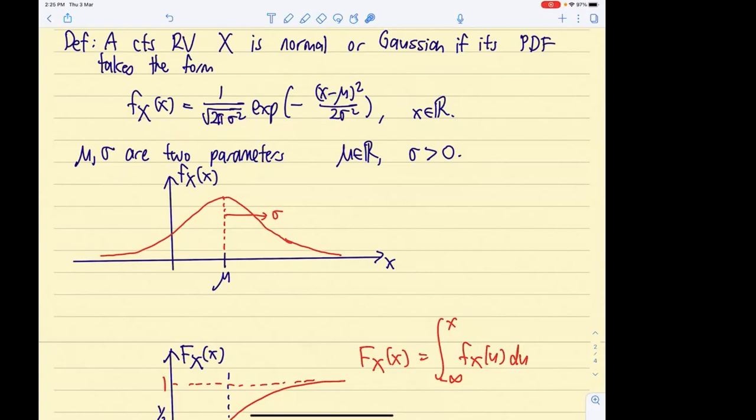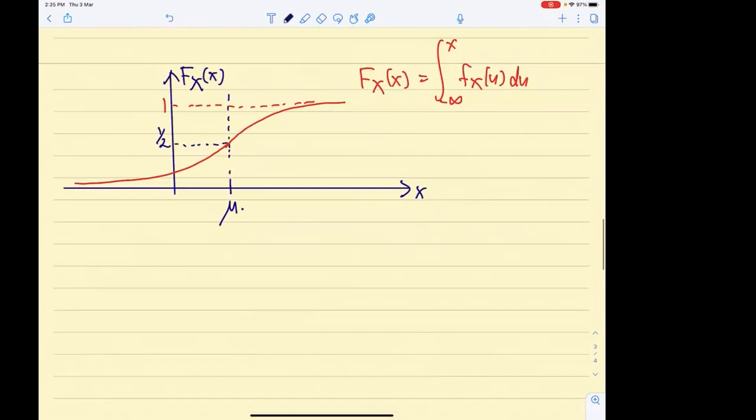Now, one more thing. The PDF must satisfy what? Let me call random people. Sonia. I know Sonia. The PDF has another property. What is the property? Let me partially write down the... if you integrate the PDF, what do you get? What is this number? Okay, someone help Sonia. Yes, thank you.